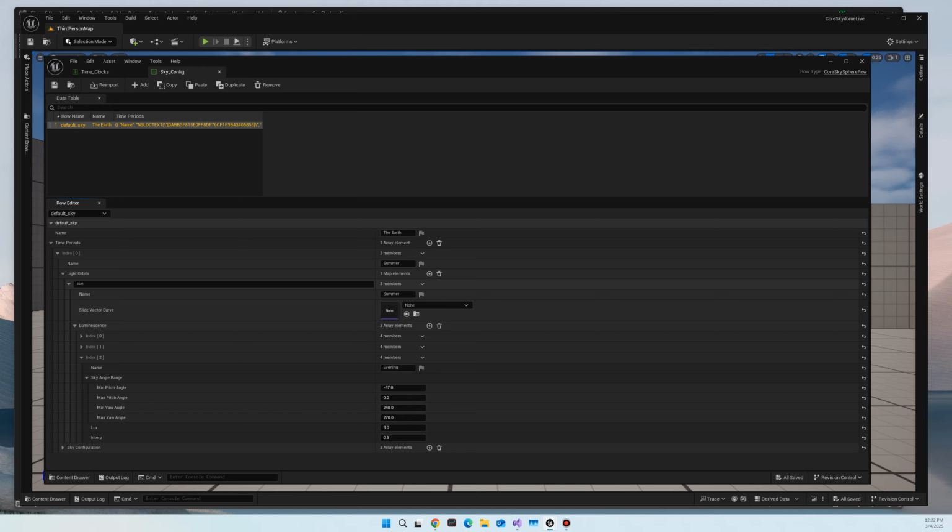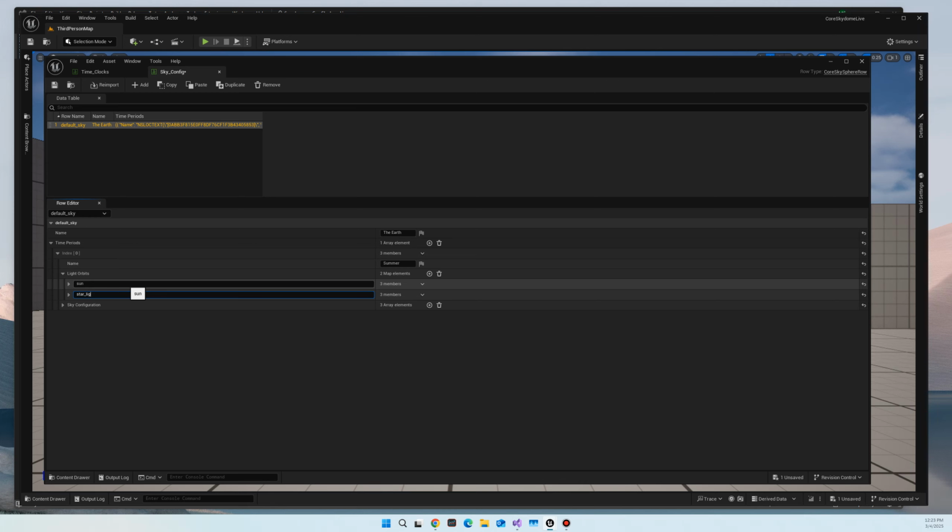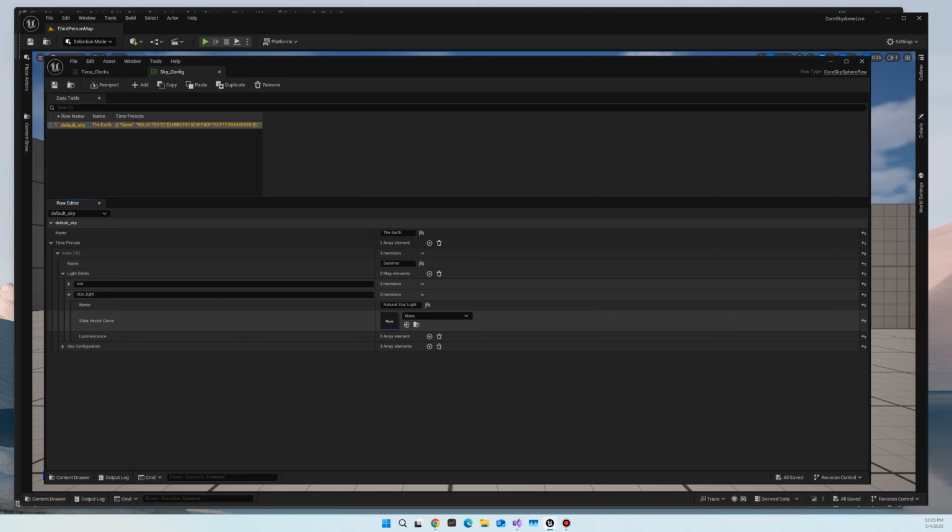So the only other thing I'm going to add here is the stars. I'm doing this more because I want to be able to change the intensity and not necessarily the orbit. I'm just going to put natural starlight, put a label there so I know what we're looking at. And again, you could have a curve on there if you wanted your stars to shimmy a little bit as you're moving. It's up to you. But everything's based off the vector curve.